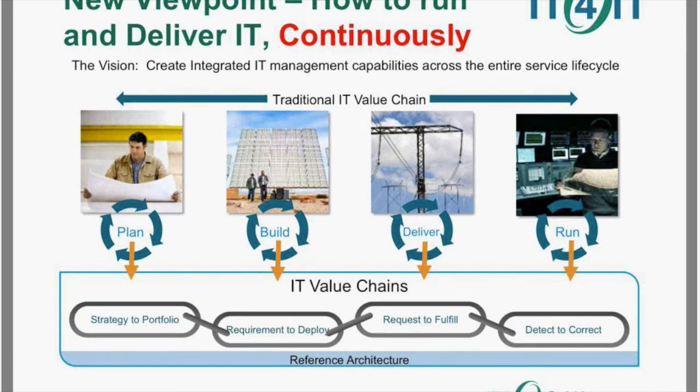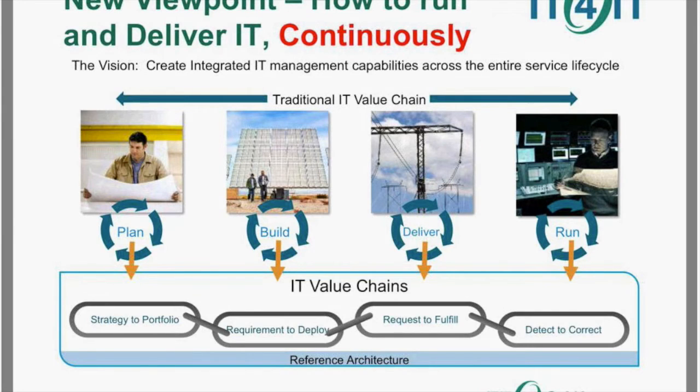Second phase is the requirements to deploy value stream, and that's about how you create and deploy quality services that are available to the lines of business for use. How you actually take your strategy, you've turned it into a portfolio, now you put things into that portfolio. One of the key concepts in IT4IT is that it's a service model, that it's demand-led, that when you put things into your portfolio, your customers have a way to choose from a catalog or pull things out of the portfolio and deploy them for their business.